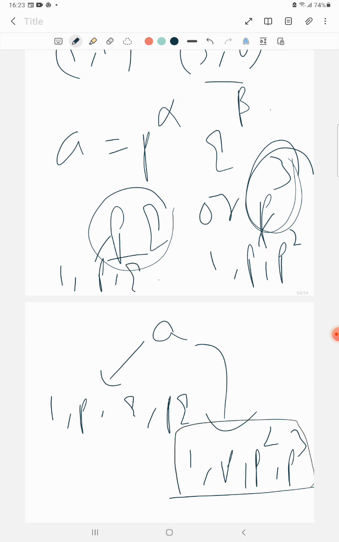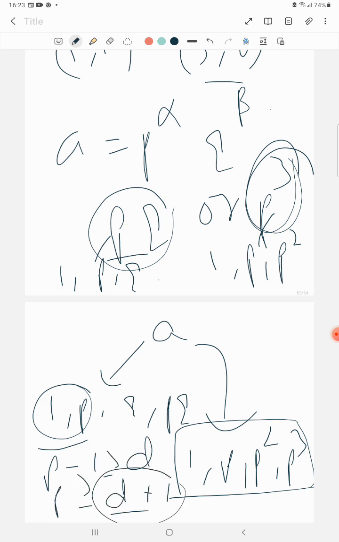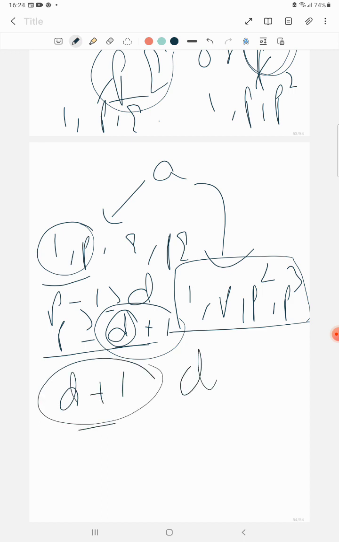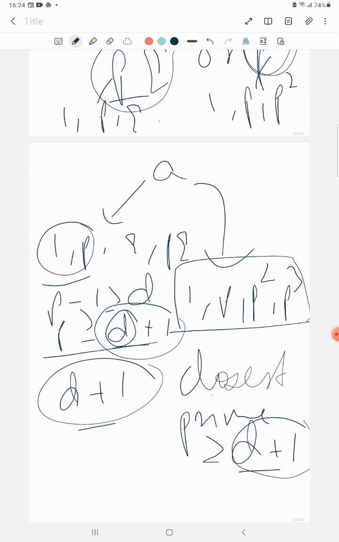So now what is the condition that I need to satisfy? I need to satisfy that the difference at least has to be d, so it has to be greater than or equal to d. What does that mean? That means your p minus 1 has to be greater than or equal to d, so your p is greater than or equal to d plus 1, right? So what is my search here? I already know the value of d, so I know what is d plus 1. So I need to find the closest prime that is greater than or equal to d plus 1, right? Then my search is done.